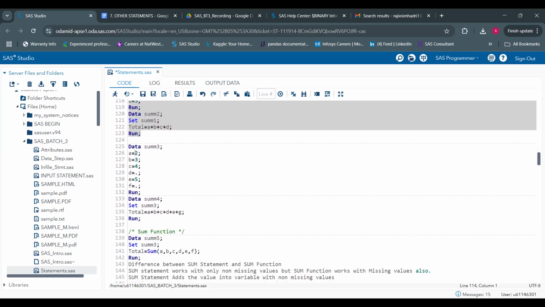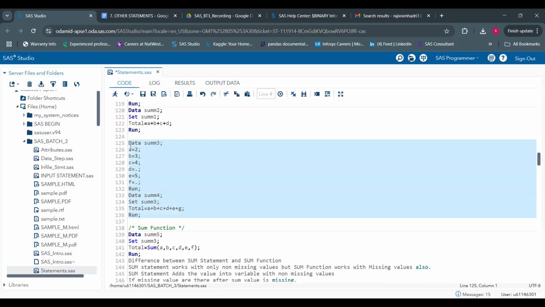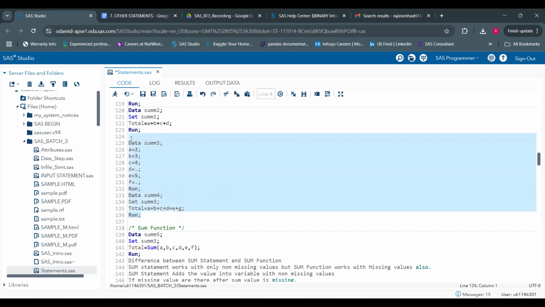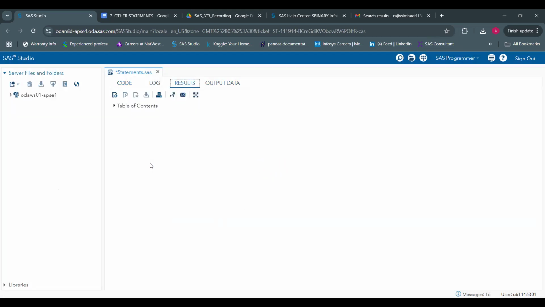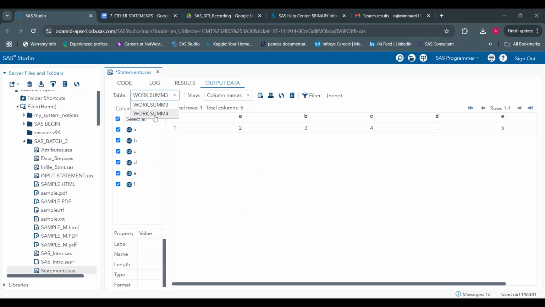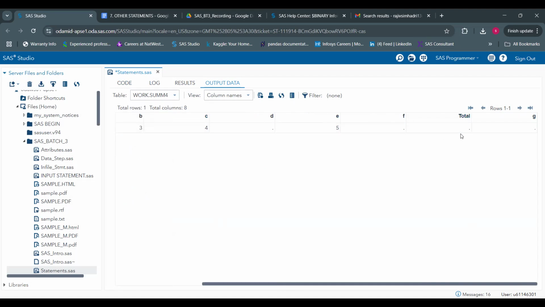Next part. If you see here, we have A, B, C, D null, E 5, F null. And again, let's see this one, sum 4. Unfortunately, here we got total as null. Any reason, ma'am? Can you guess a reason for this?